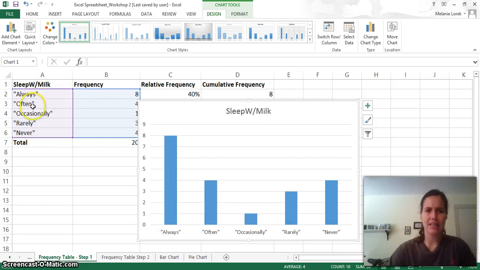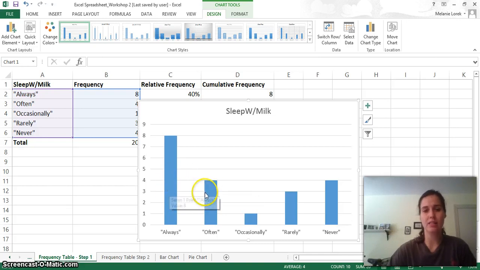And because I highlighted the response options, Excel also uses those response options to display every bar. You can see here it's a very nice visual representation that immediately shows you what type of answer was given the most. It was given twice as often as any other response.